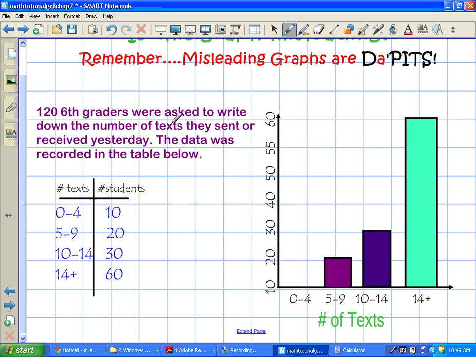Okay. So this one here, is this a misleading graph? Well, let's see. What about the scale on the side here? It starts at 10. Absolutely. So for all we know, the number of students who have their texts here or receive from 0 to 4 should be 10. Yeah, it is. It could be representing 10 right there. But it looks like they got none because they only started their graph at 10. So you've got to be careful they don't change the scale, and sometimes they change the bottom here as well.